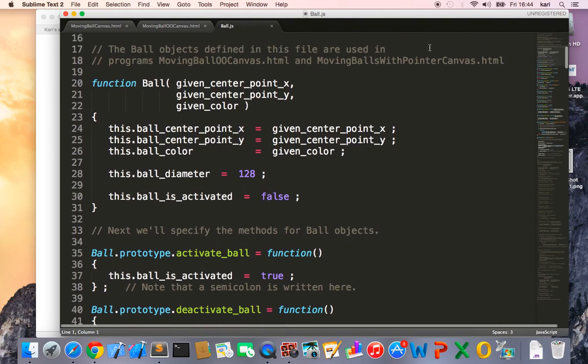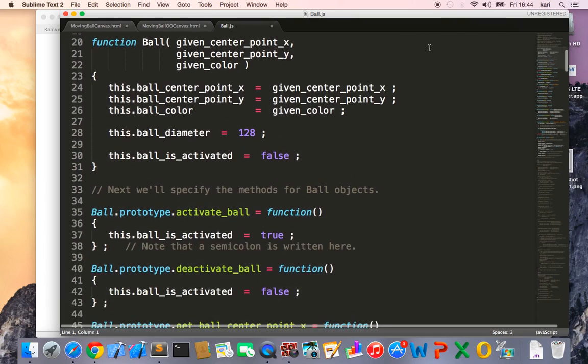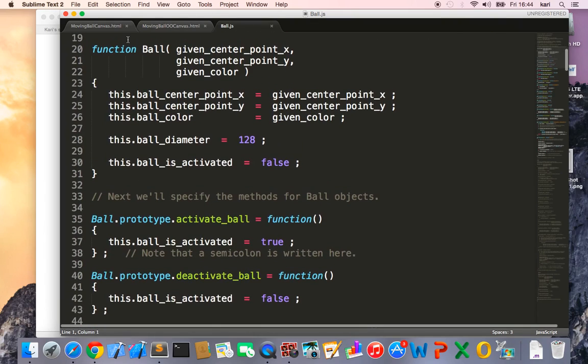So here I have this function called ball, and this is now the constructor. For that I give the center point x and center point y and the color. Inside the constructor I use this word this, and with this way of writing I can create the data fields or the attributes of the object.